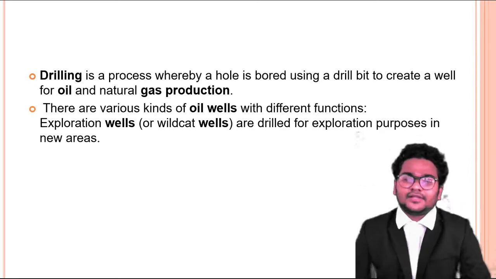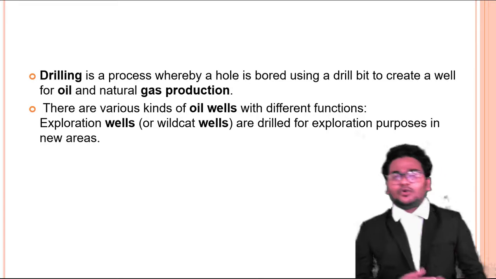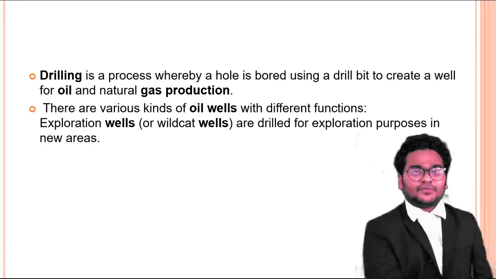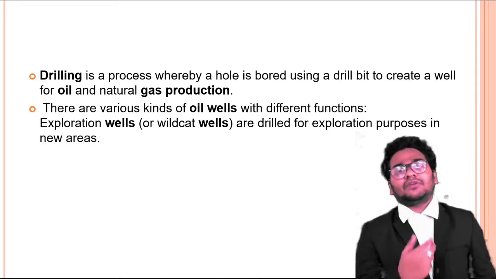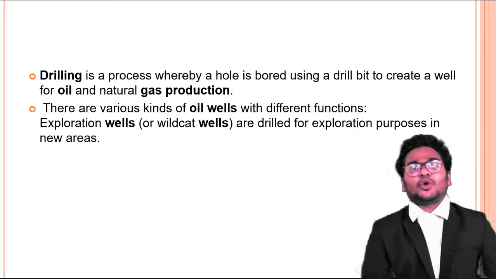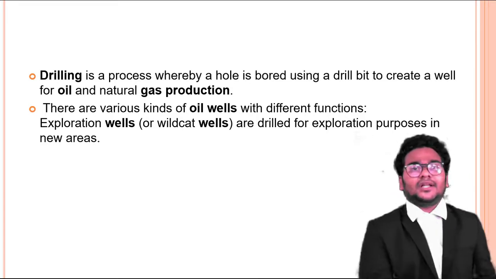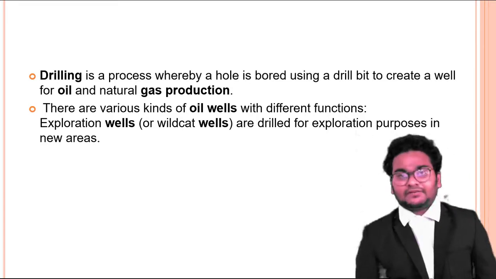So what are the different types of drilling wells? Suppose I don't know about that area, and I am drilling there to know the formation zone and the different properties of the zone. Then we call it a wildcat well. Without knowing anything about that area, I am directly drilling. That we call a wildcat well.